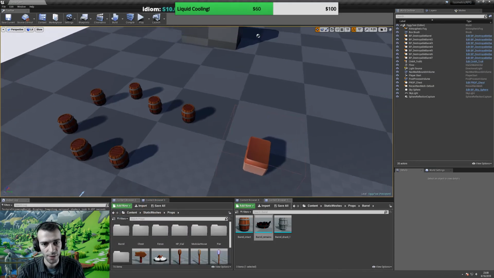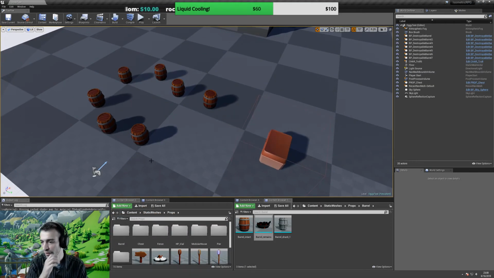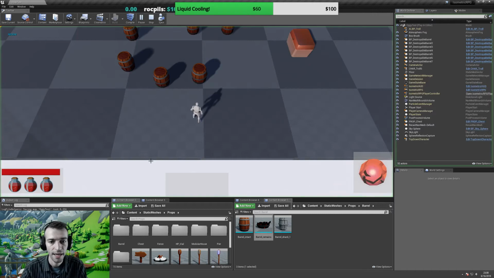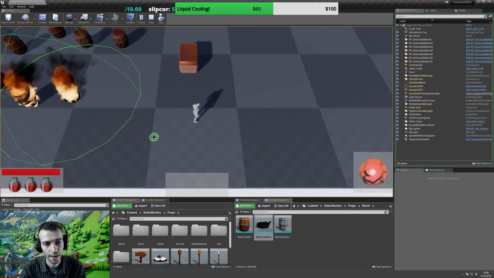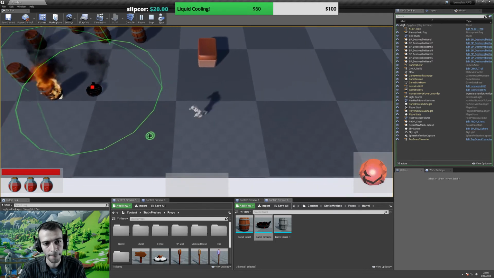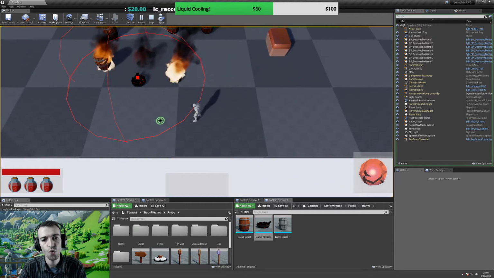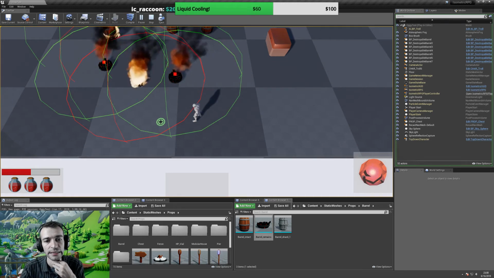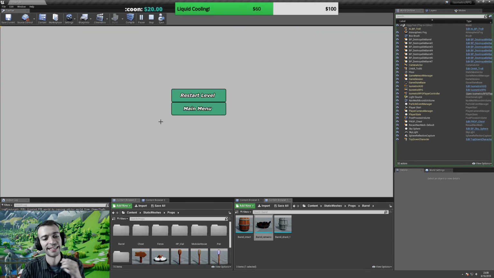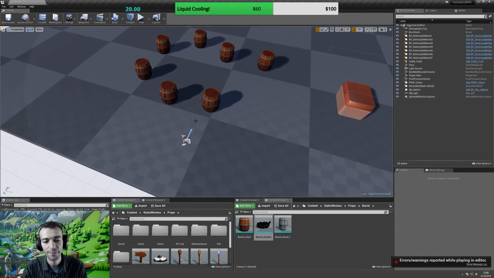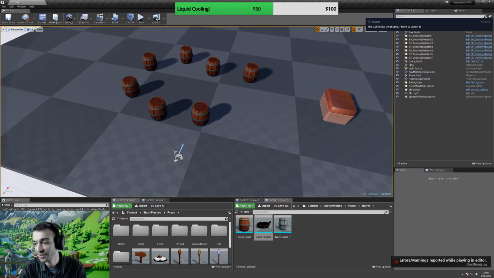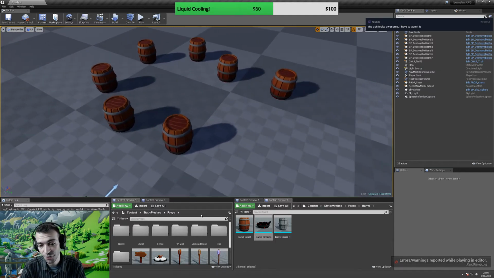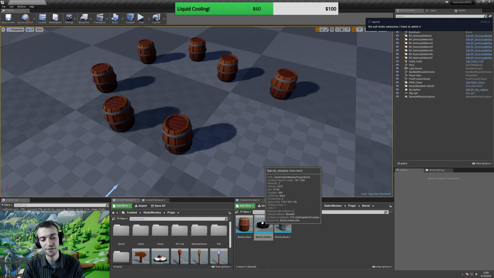Will automatically save anyway, but I'm very obsessed with saving all the time. And let's see what happens now. So I have time to shoot it and get out of the way. There we go. Ooh, I'm detonating it twice. That's not good. I'm detonating the barrel twice. The ash looks awesome. Thank you very much. It's just a cheap trick using emissive so it glows a bit.